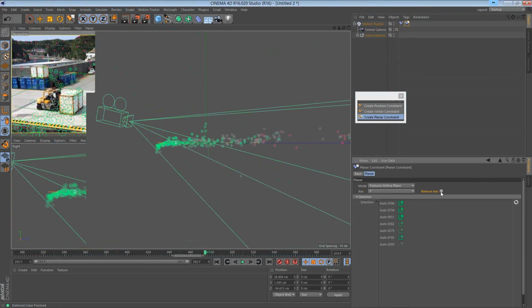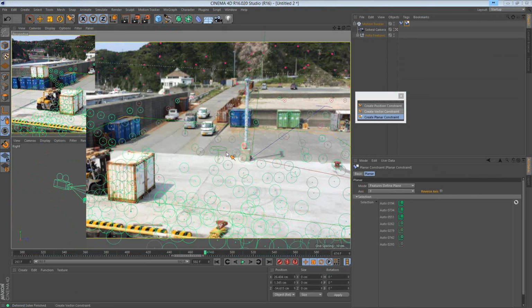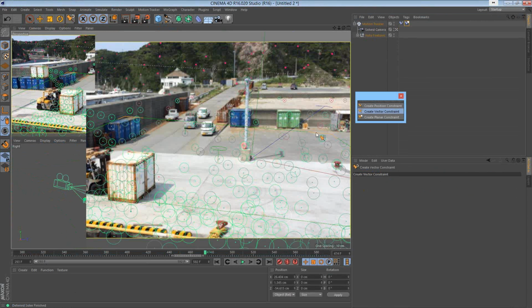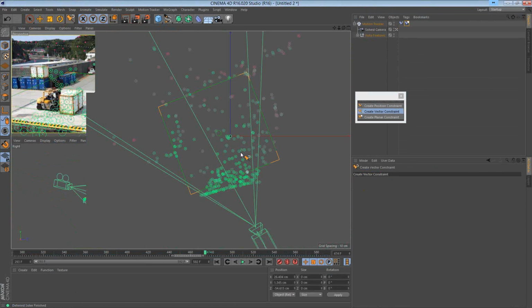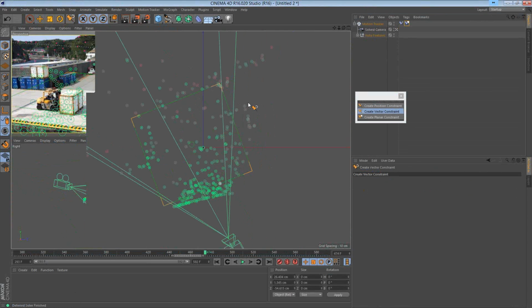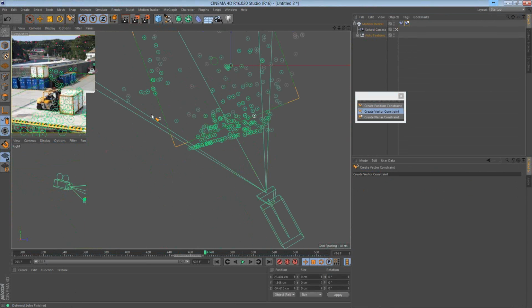Finally, you have the vector constraint. And the vector constraint is what you're going to use to align the scene to one of the main axes of your project. So for this, what I probably want to do is align this front side here along the x-axis.